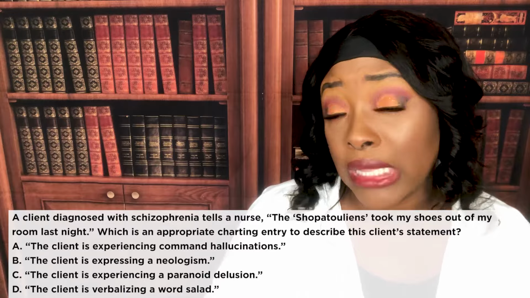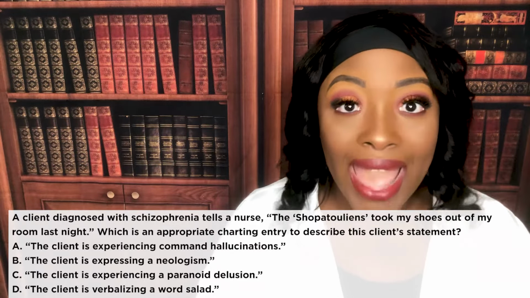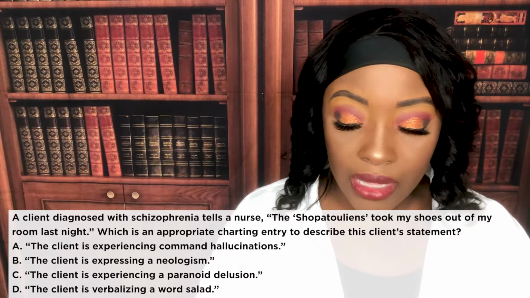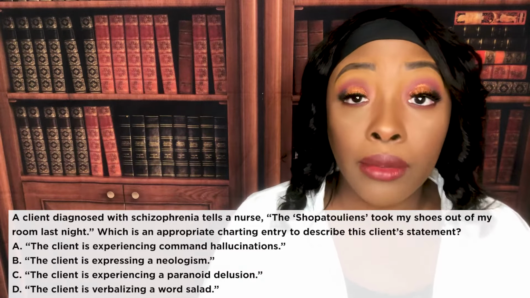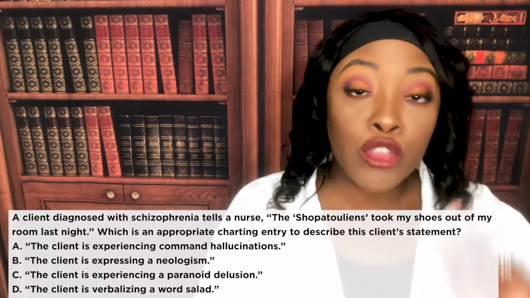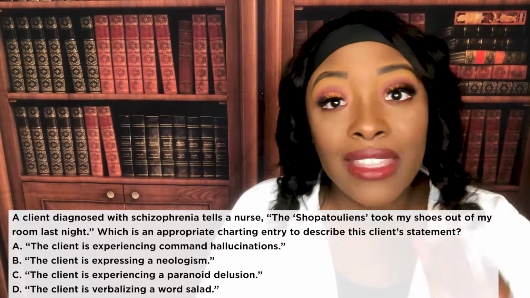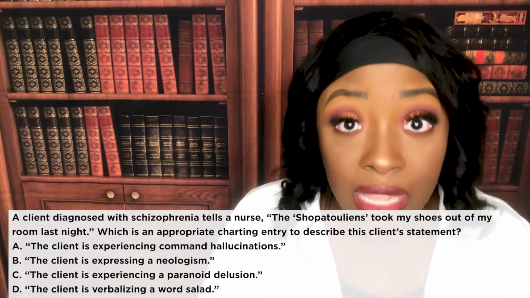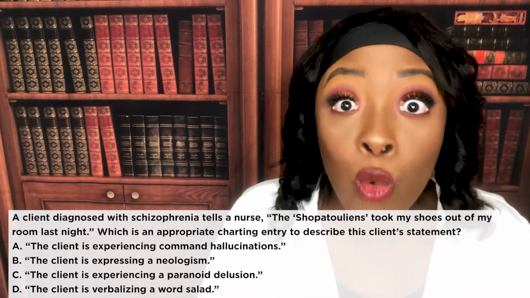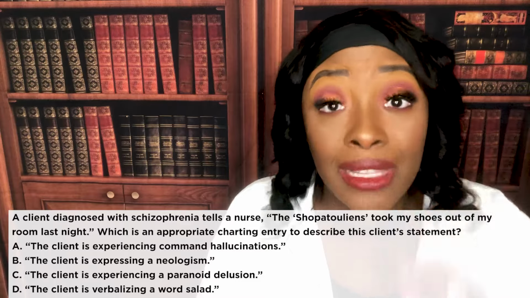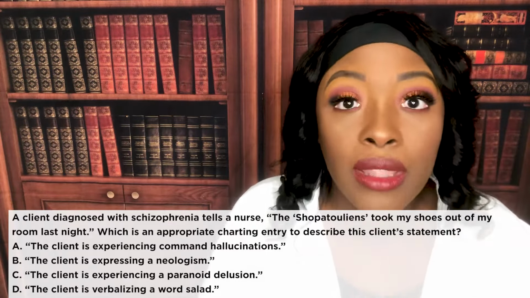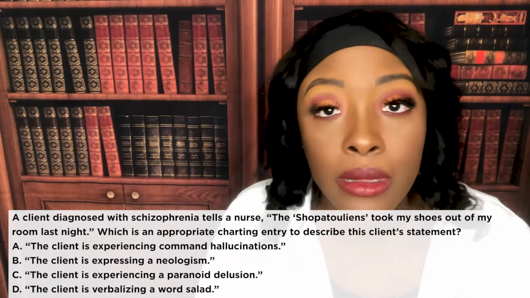Now let's look at our other choices because I want you to know why the other choices are wrong. You have A, the client is experiencing command hallucinations. Let me tell you what command hallucinations are, if you didn't know. Command hallucinations are those voices in the patient's head telling them to do something. And let me tell you something about command hallucinations. Those are the most dangerous types of hallucinations. You want to know why? Because whatever those voices are telling the patient to do, that patient feels absolutely compelled to do it. They feel that they absolutely must listen to those voices.